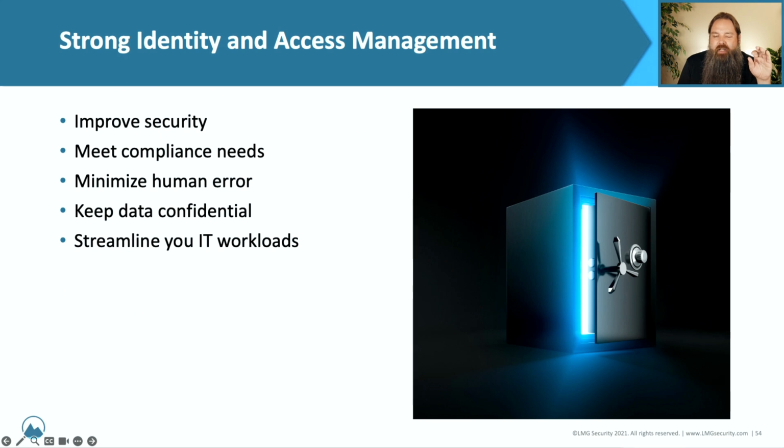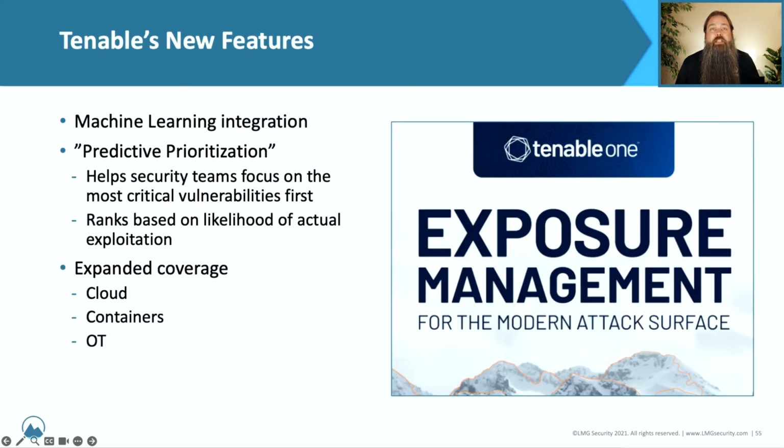I've harped on this a couple of times, but I want to take a quick second just to go over it. Strong identity and access management is huge here. It is the major key. I mean, we're really looking at back to basics when we talk about how security is handled. So we want to make sure that we are improving our security, that we're meeting compliance needs, that we're minimizing the chance for human error. We want to make sure our data is kept confidential, and this can also really help streamline your IT workloads.